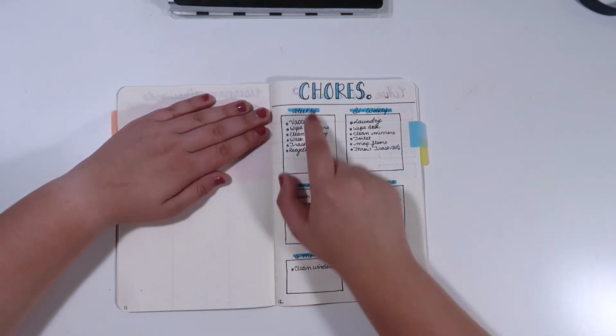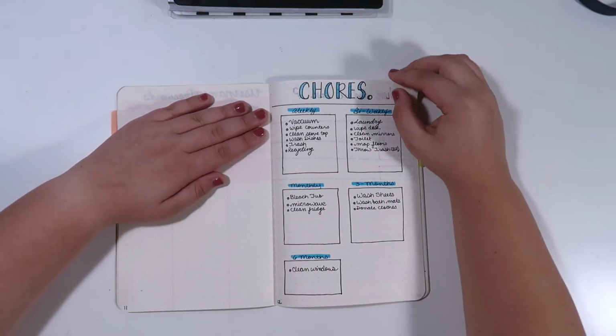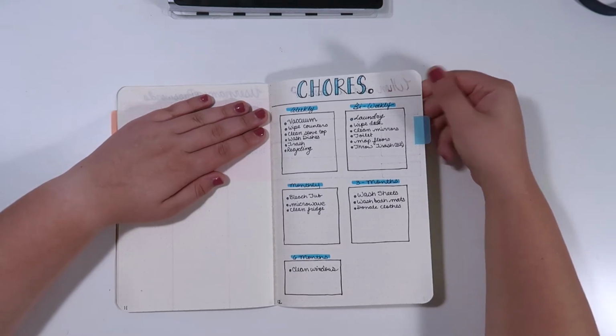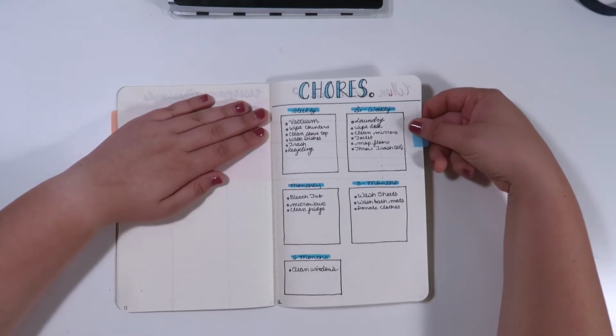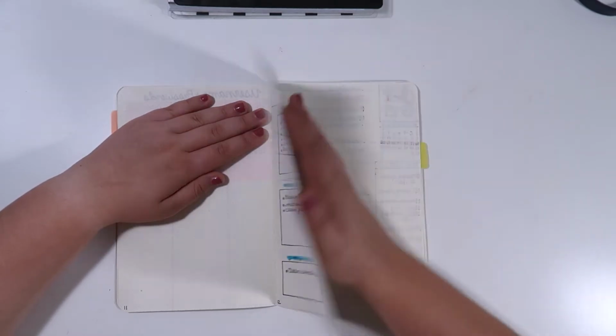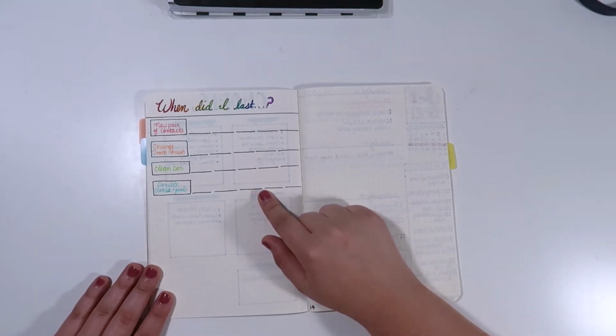So this just breaks down tasks that I should be thinking of doing weekly, bi-weekly, and then monthly and so on. So I like this. I think that this was really helpful for me, and even just the act of writing it down, even if I don't refer to it every day, has really helped me clean better. So yeah.